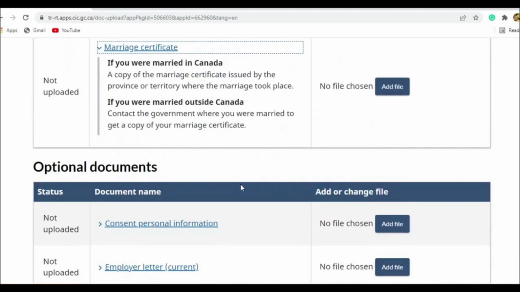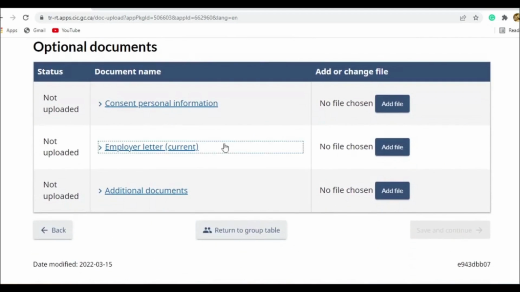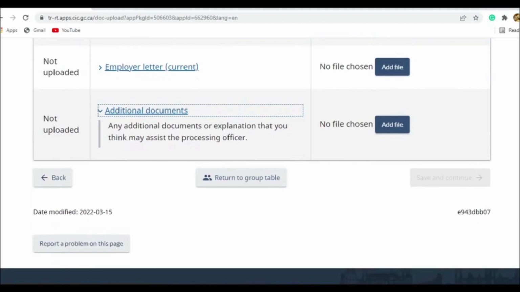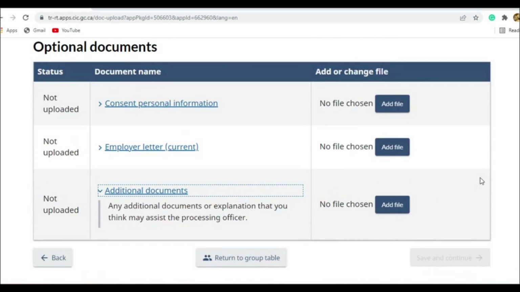Here attach the marriage certificate for your parents. That's it. And one more thing I added in the additional document section is some details of the assets my parents had back in the home country, so that the application is stronger. It's not required or mandatory, but you can attach an asset evaluation certificate of your parents, so that it shows they have assets and ties back in the home country and they will return back to the home country. So it's safer to have something.